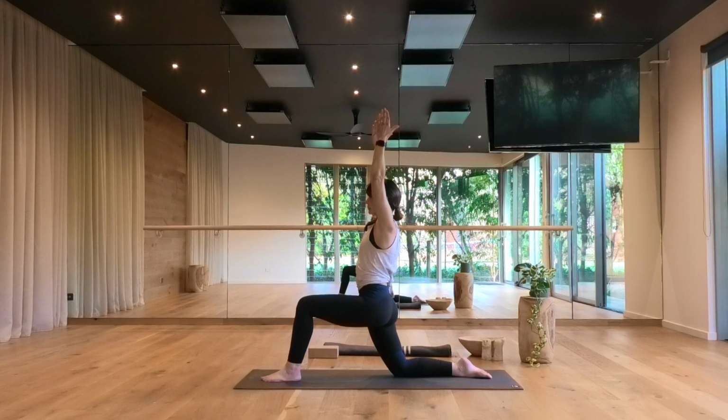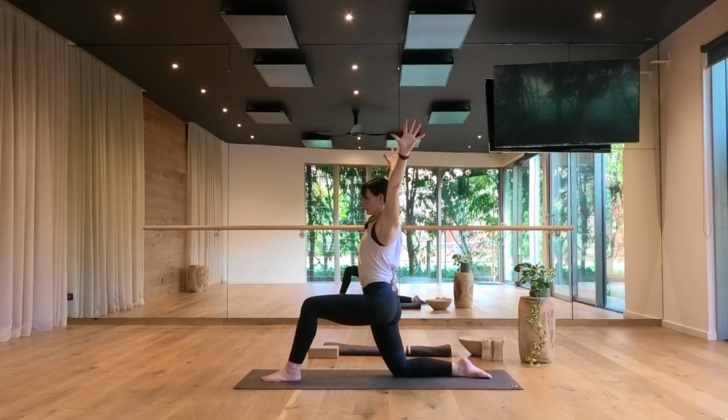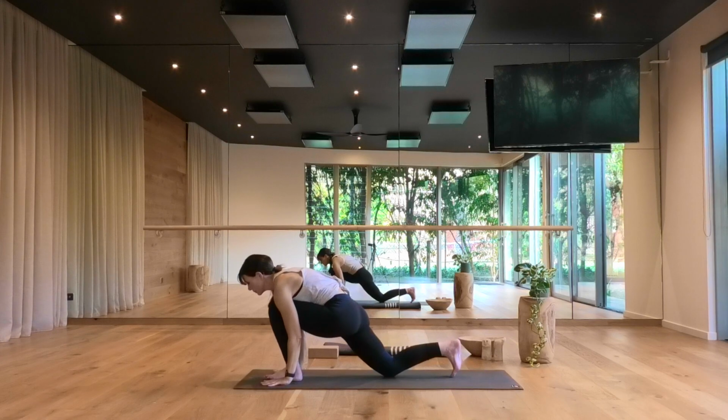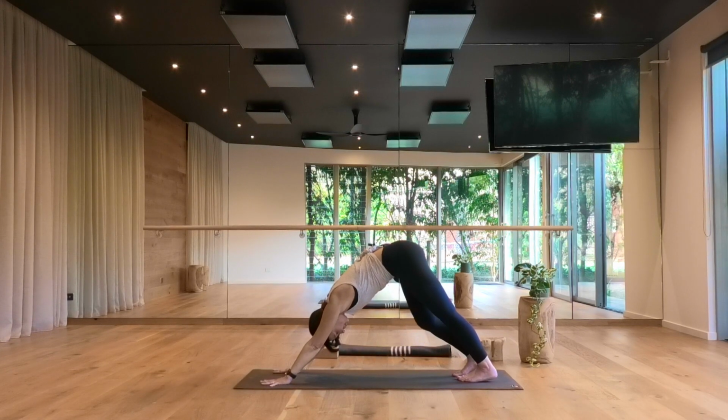On your in-breath, prayer hands, and then fold the prayer hands behind the back of your head. Lift your gaze, press your elbows forward. Next in-breath, return your arms overhead, neutralize your spine, grow long. Exhale, backstroke your arms, circle them down and around. Take your hands to the top of the mat and step back, downward facing dog. Breathe in deeply. Exhale completely.